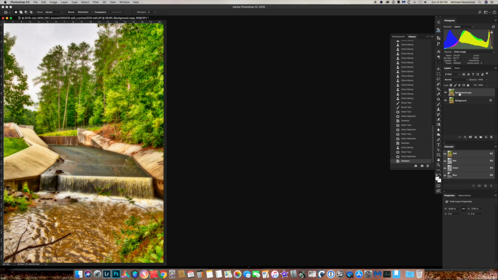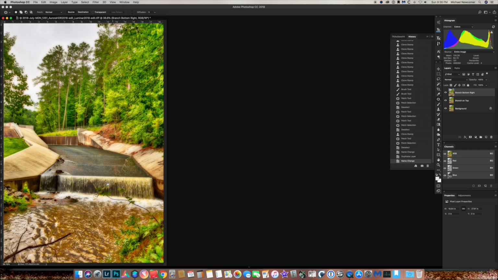I better name these. If I'm going to show people this, I ought to do it right. So we're going to say those were the branch on top. So if we ever need to go back through there again, we'll know which one's which. This one we're going to call branch bottom right.